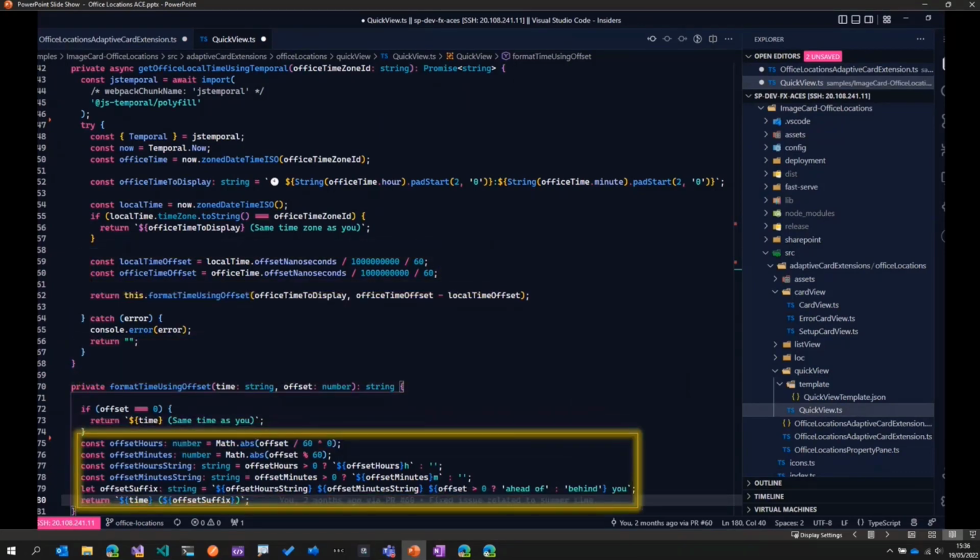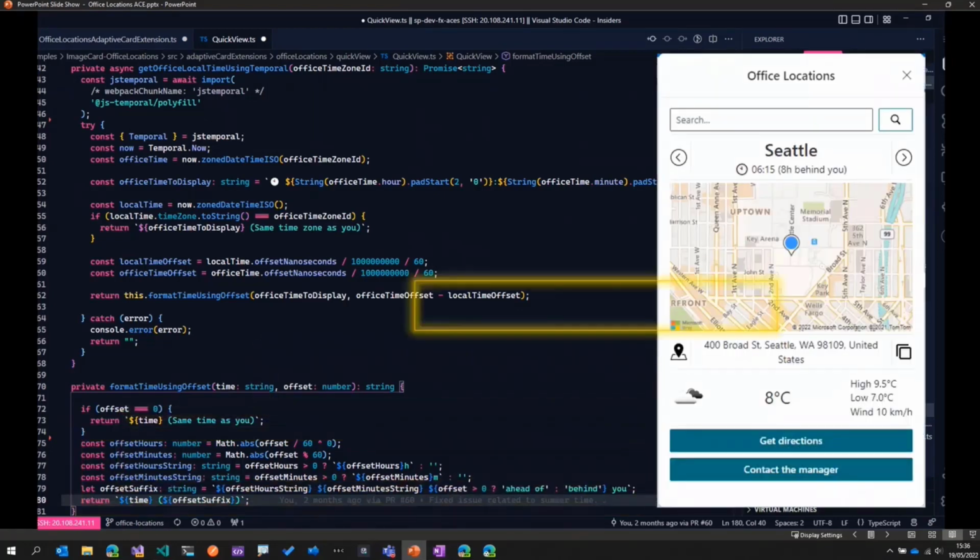And then we do some computation to compose this nice string to say the local office is ahead of or behind so many hours, etc., and show that information. And that's what you see over here. In this case, Seattle is 8 hours behind London.